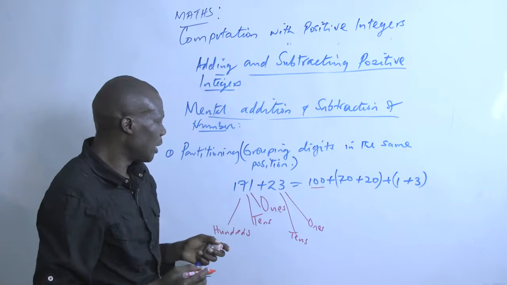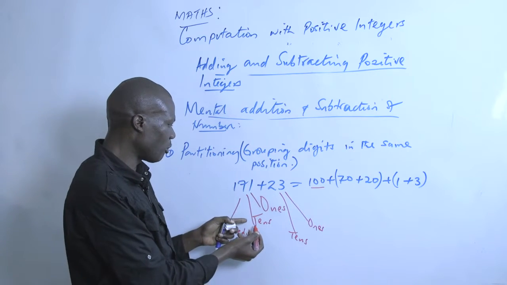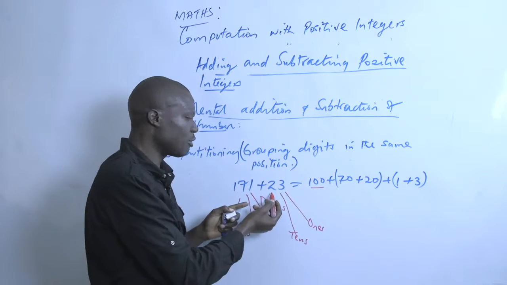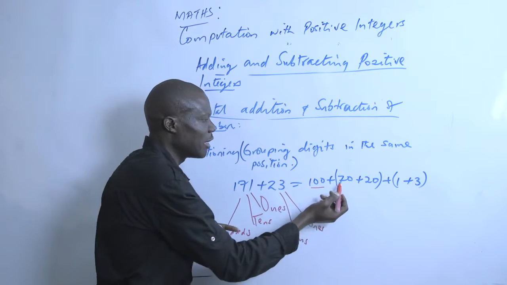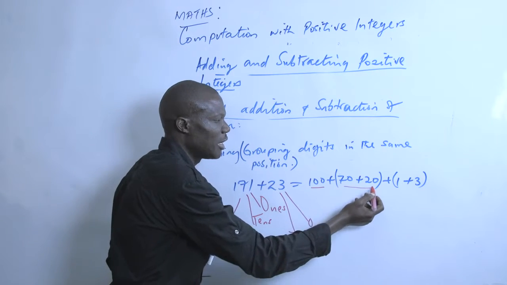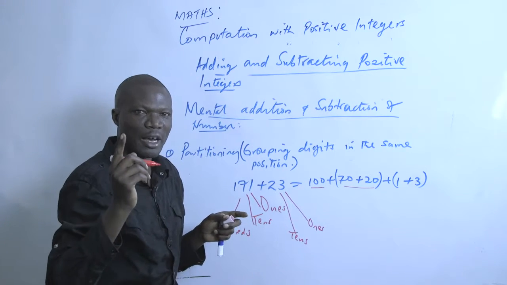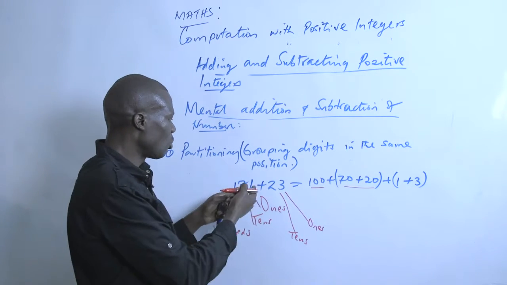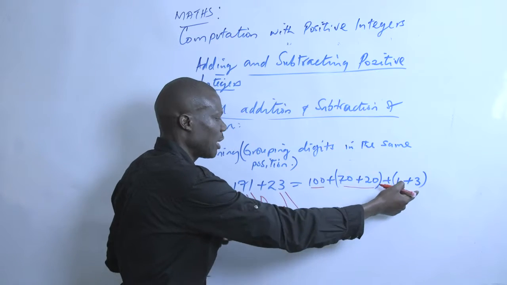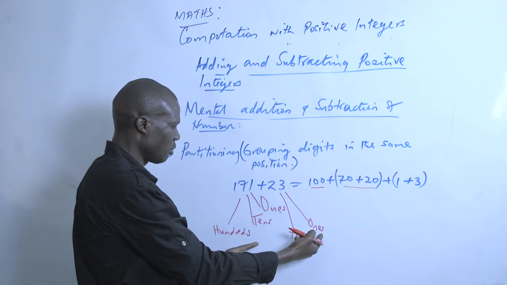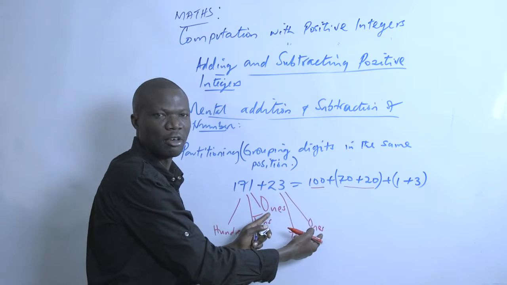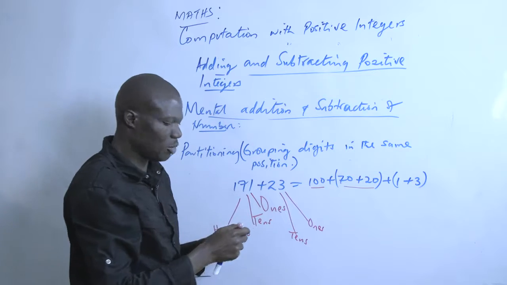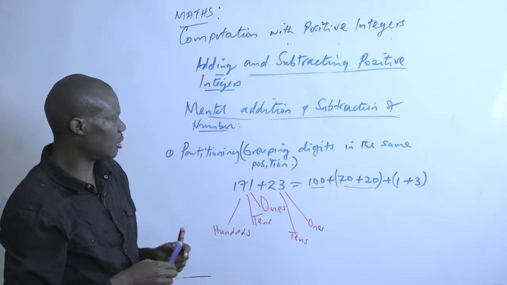It is alone. Then the second group we have is a group of tens. At tens, we have 7. At tens, we have 2. That's why we've taken 70 and 20, because both of them are in the same position of tens. And the last group is 1 and 3, where 1 and 3 fall in the category of digit value ones. So we group them that way, and then we simply simplify them.